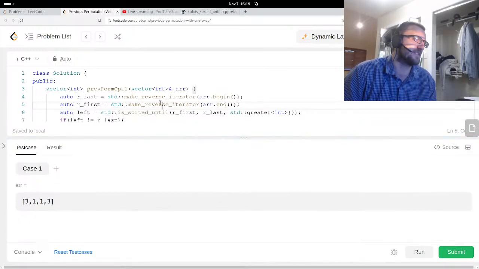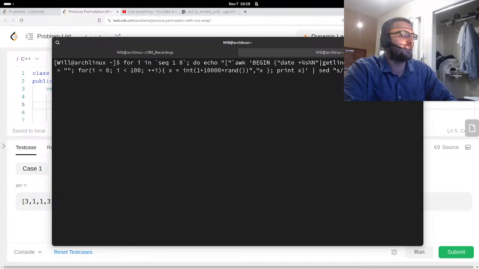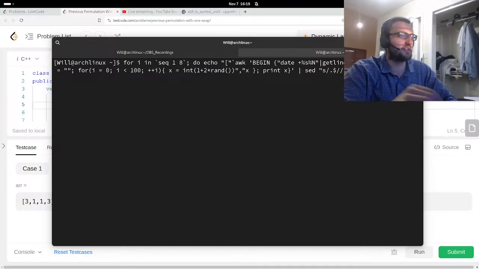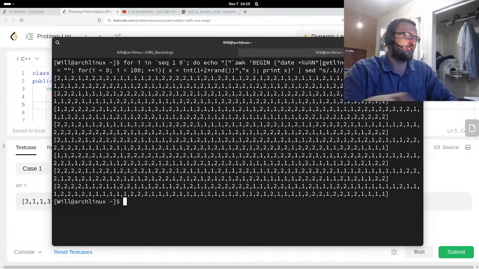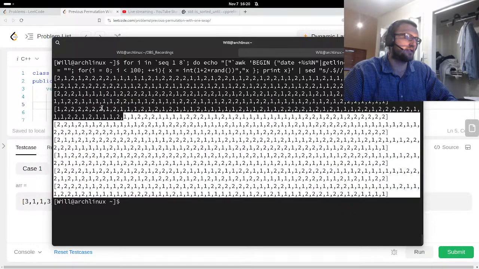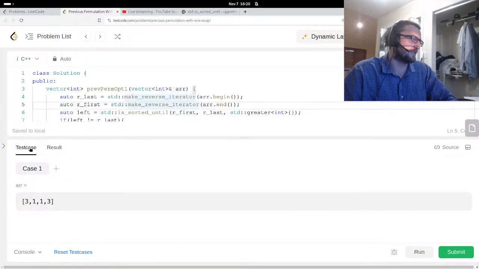I can't believe this is wrong. Of course it is. And the fuzzing didn't get it. I forgot to do some tighter cases. That's what I should have done. If I did a tighter case like this, 3113, I would have caught it, I think.